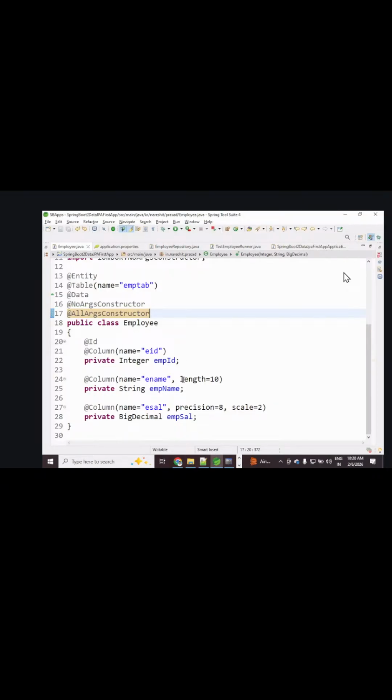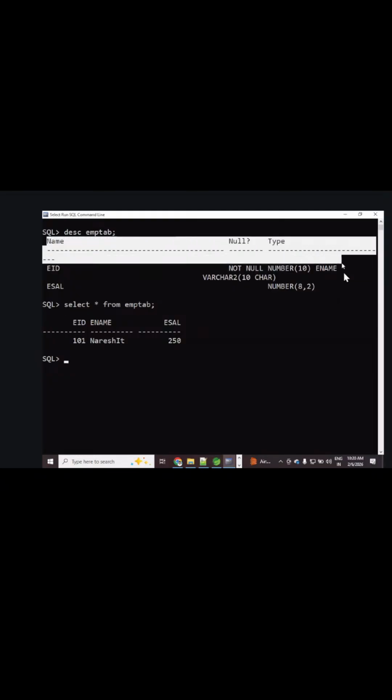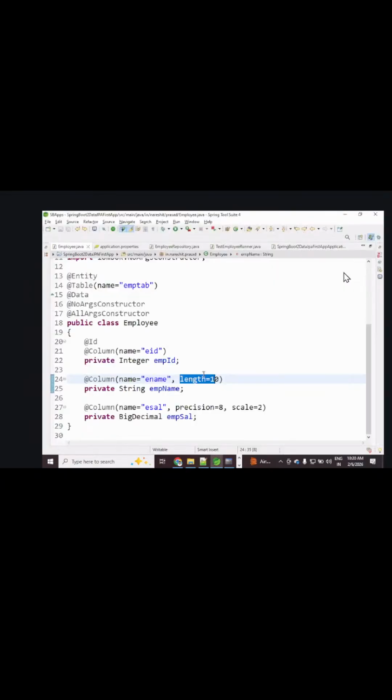See, why I mentioned here that length. If I'm not mentioning that length, by default it will be taking what? 250 something. Okay, then we can't see the output like this here. That output coming what? Like clumsy. Okay, that's why we are specifying what? Its length. Clear?